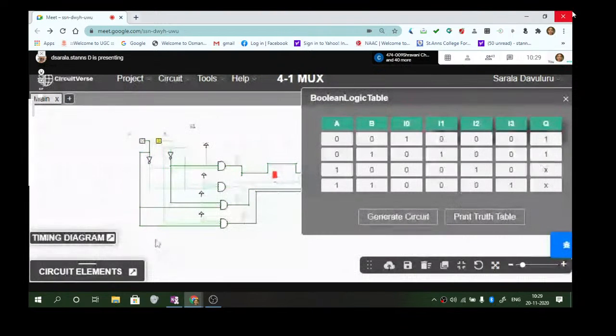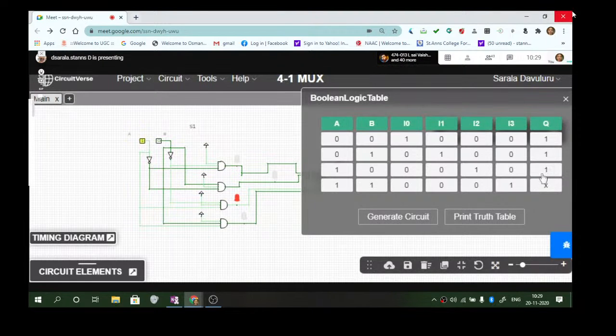Then 1, 0: your I2 is 1, Q is again 1. Then 1, 1: it's coming from I3, and it is again 1.